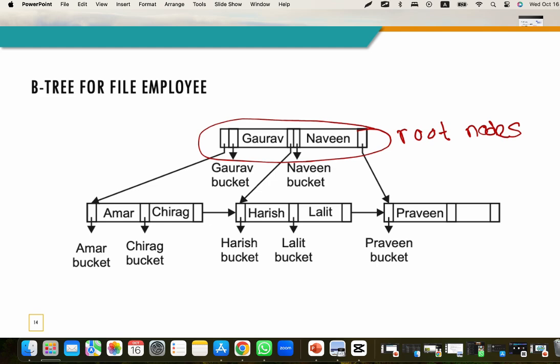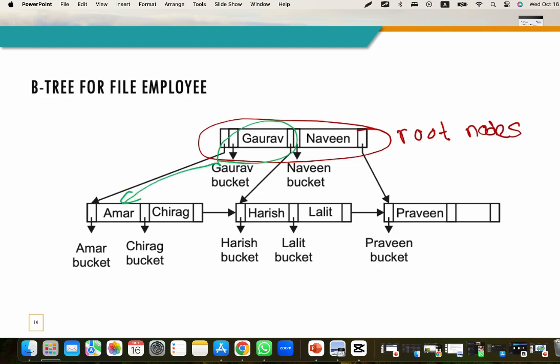So the node under the root has two keys.